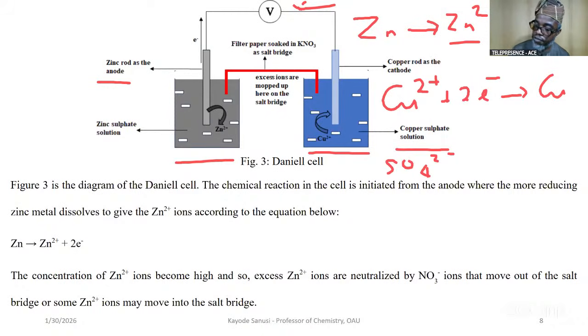Current must flow in the opposite direction, and that current is positive charge. They have the same magnitude as the charge on electron. You remember the charge on electron is minus 1.602 times 10 raised to minus 19 coulomb. That of current is plus 1.602 times 10 raised to minus 19 coulomb. So they have the same magnitude. The only difference is the sign of the charge. For current, it is positive. For electron, it is negative.